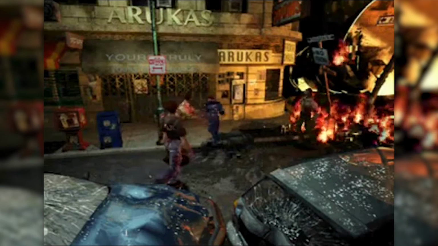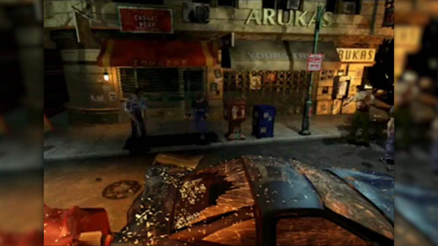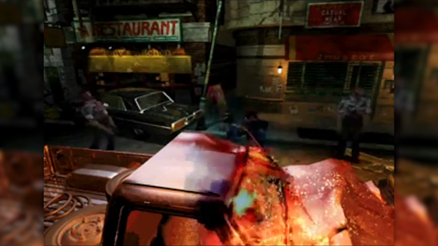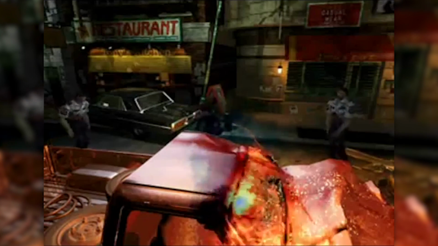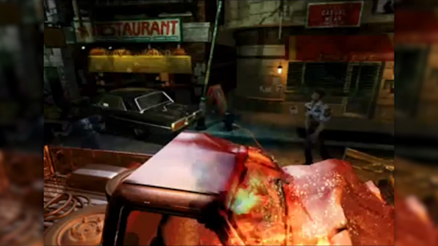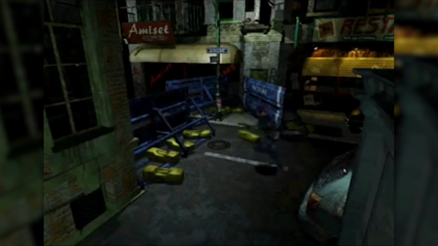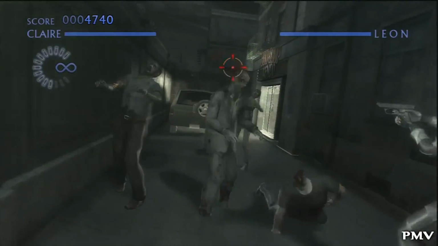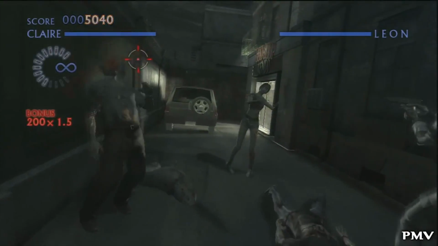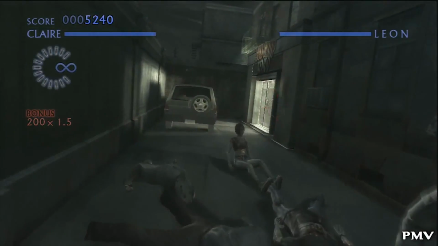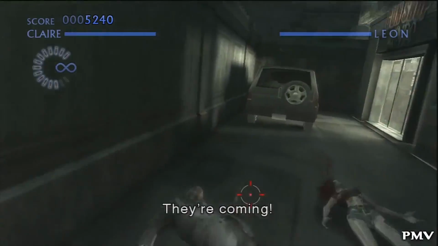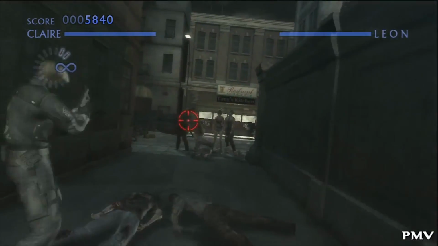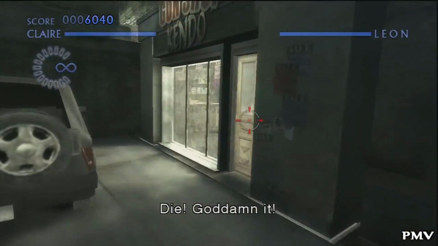There's still no confirmation on whether the camera will be fixed, over the shoulder, or first person, but the RE engine does scan real objects and creates photorealistic 3D models and environments, so the chances of getting pre-rendered backgrounds are slim to none. Actually, this only increases the possibility of not getting fixed camera angles because you could say the RE engine was created specifically for VR. First person does seem to fit the style of the RE engine. Yes, that does raise some concerns for me, but we won't know for sure until we see something official from the game, so I'll remain optimistic.